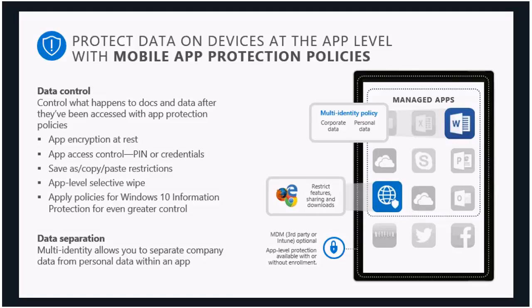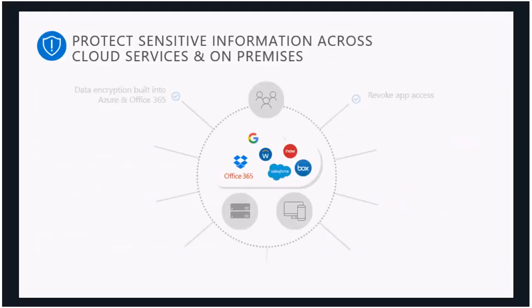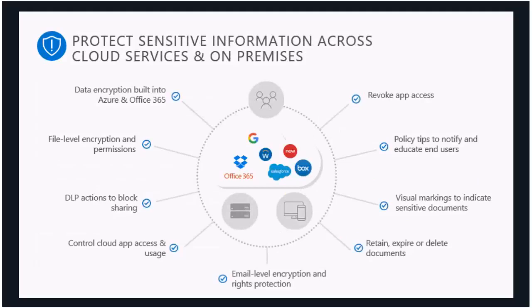Okay, so once you've defined the protection policies at a device level, we also have a very robust set of DLP, data loss prevention policies, available in Office 365 and Azure. Once again, we'll give you a very nice end-to-end demo video at the end that will demonstrate this. But for now, please feel free to log on to the Security and Compliance Center, that's protection.office.com in Office 365, and you'll find a very robust DLP framework there.